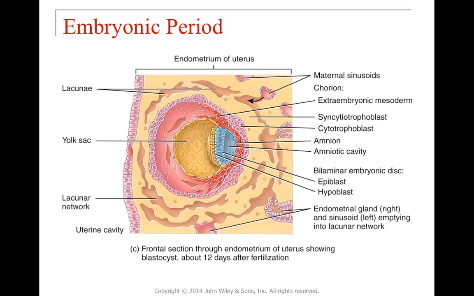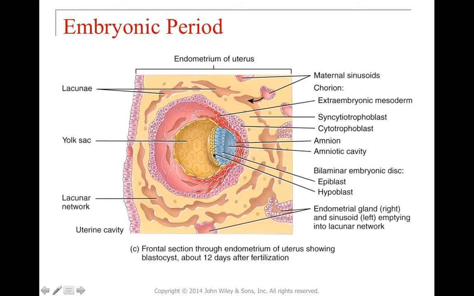So we just went back. We're at 9 days. Now we're at 12 days after fertilization. We are entirely embedded in the endometrium. These are the lacunae that I was talking about earlier. They're going to form the lacunar network when they all end up binding to one another and forming these spaces, and these basically sinusoids are going to connect with them. So it's going to allow an interaction between the maternal fluids and the developing blastocyst.